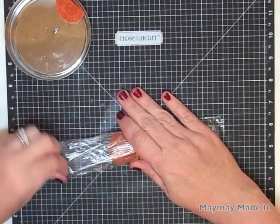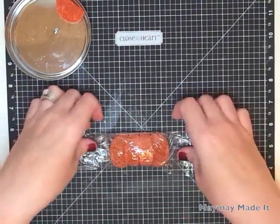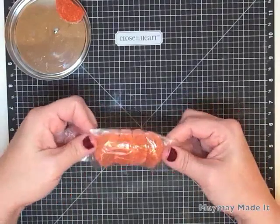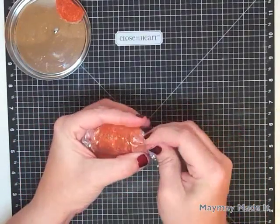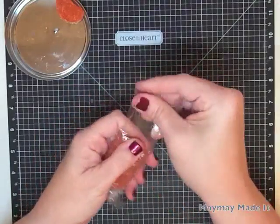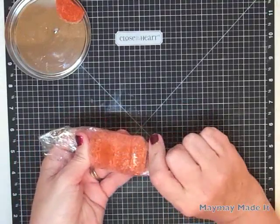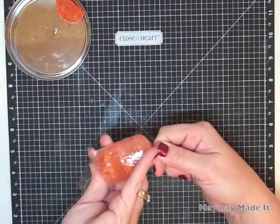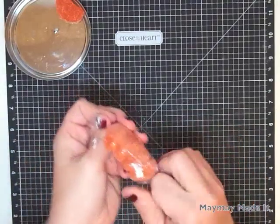Okay, so I've basically made a half orange slice pumpkin shape. When you pick it up, you want to make sure you get that half orange slice pumpkin shape. So you're going to pull on your saran wrap until you get that shape like this, and then twist at one end, and then twist at the other.